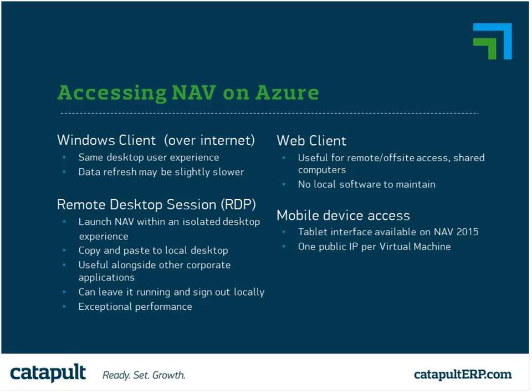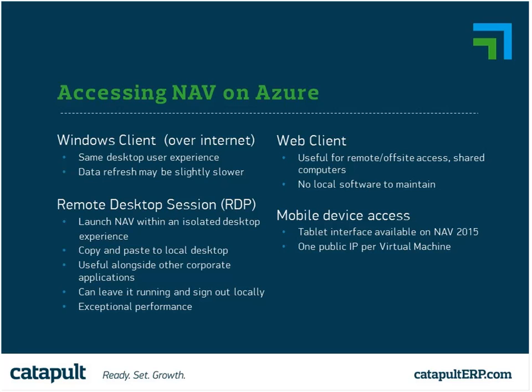So it tends to be a fairly seamless experience, very useful, especially if you're running other corporate applications within that environment as well. Another benefit too is you can leave it running. When you close your RDP session, your desktop is exactly as you left it, which some users find quite handy. So they can shut down their computer locally in their office, or if they're on a laptop, take it home. You don't have to sign out of anything, and the next time they log in, they're looking at that NAV session exactly as they left it.